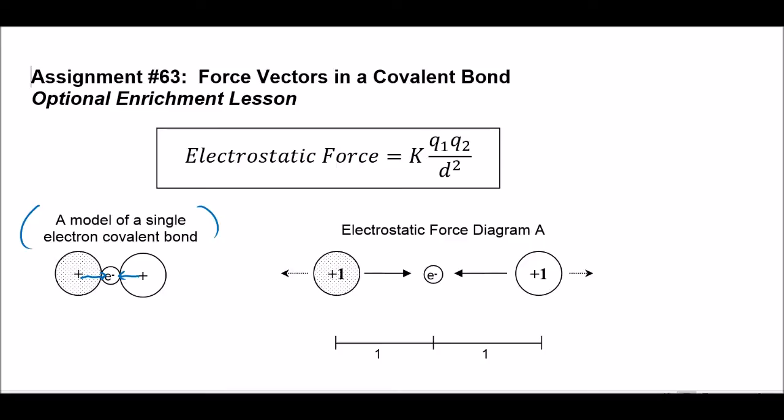In addition to these attractive forces, there are forces of repulsion. This positively charged nucleus here repels this positively charged nucleus here. So there's also repulsion, but the repulsion is not as strong as the attraction. So attraction wins in this situation. And whenever the attraction wins, you have a bond.